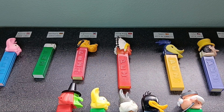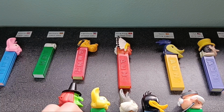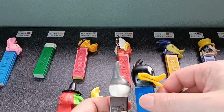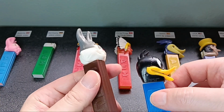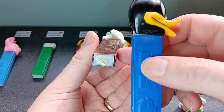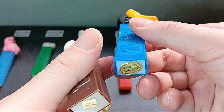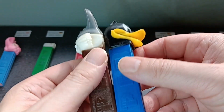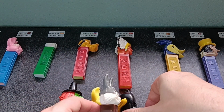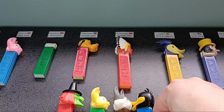Hong Kong is another interesting one because when they wanted to mark the dispensers, similar to Austria and Yugoslavia, to sell them in the US, sometimes, if they didn't originally mark them, they would just stick a little sticker on the bottom here. They would just say, made in Hong Kong. They've got a couple different types of stickers they did this with. That's the only factory I know of that used the sticker to mark their country of origin. I think I've only ever seen those on Hong Kong, but certainly an interesting little variation.